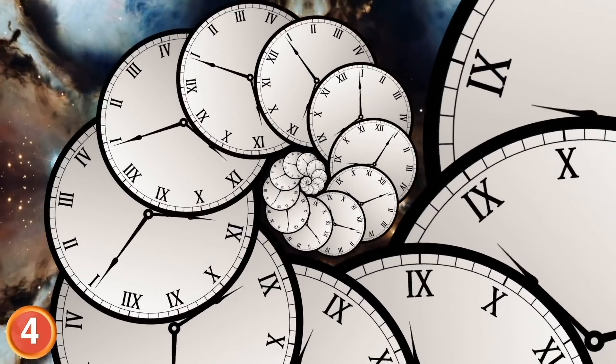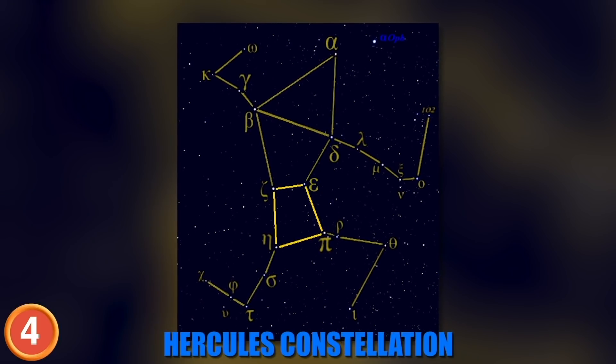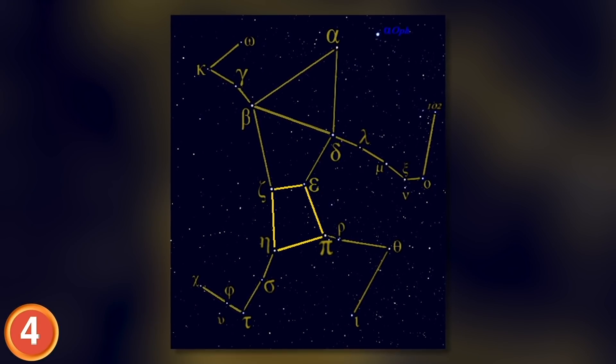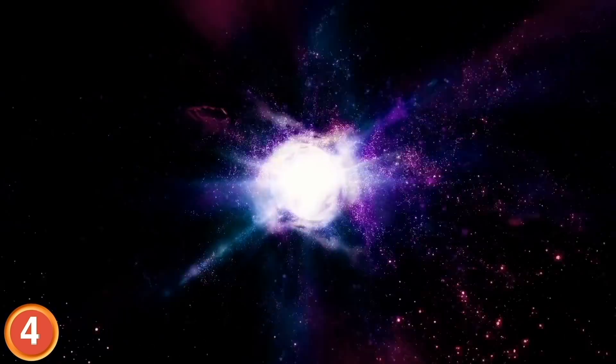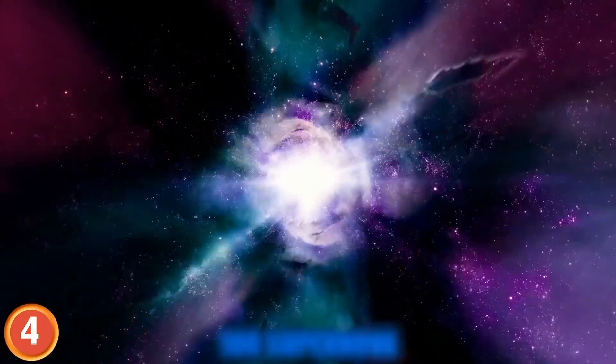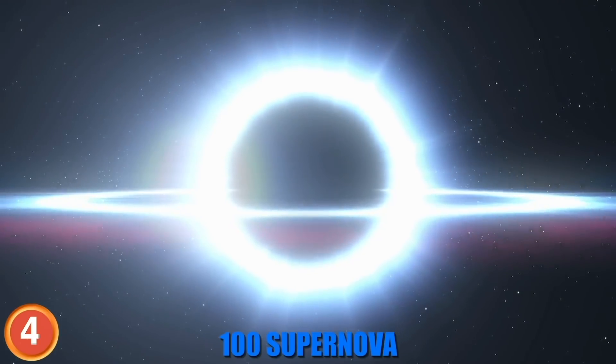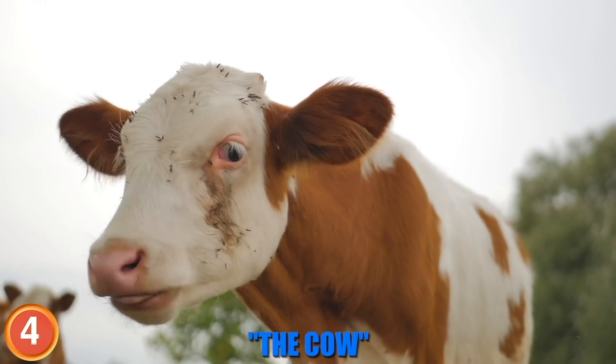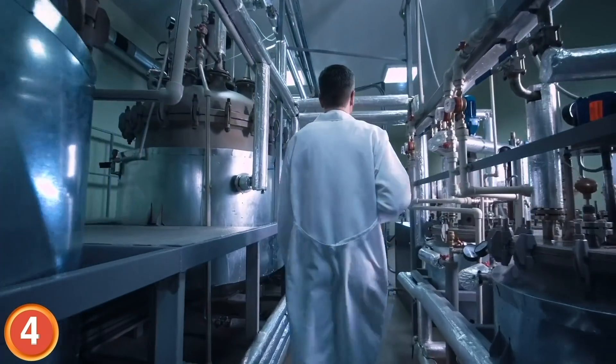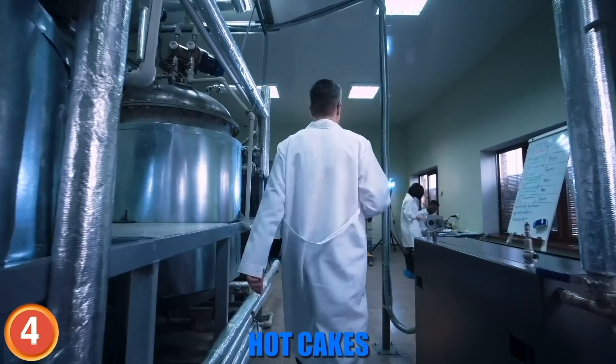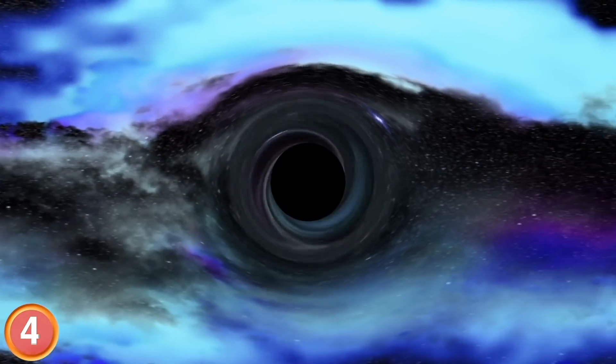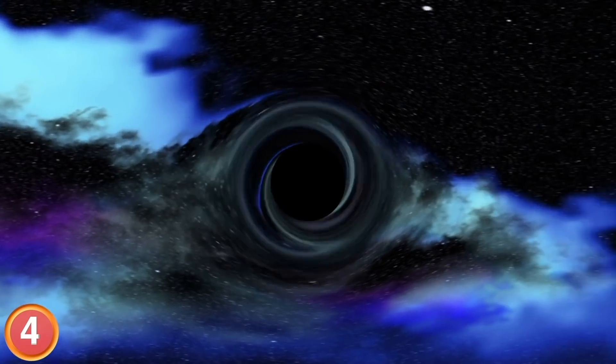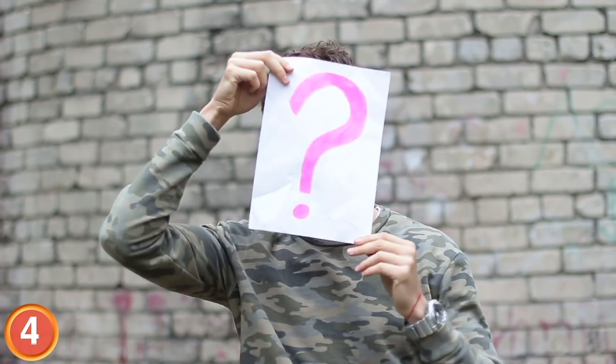Number 4. Back in 2018, a bright flash suddenly came out of the Hercules constellation. Hercules, Hercules! It was so bright that the light emitted was equivalent to 100 supernova. Scientists called the flash the cow, because scientists are super mean that way. The light remained for two weeks, and theories of what was causing it were flying around like hotcakes. Some believe that it was caused by a black hole consuming a white dwarf. Others think it was the forming of a black hole. Nobody knows!